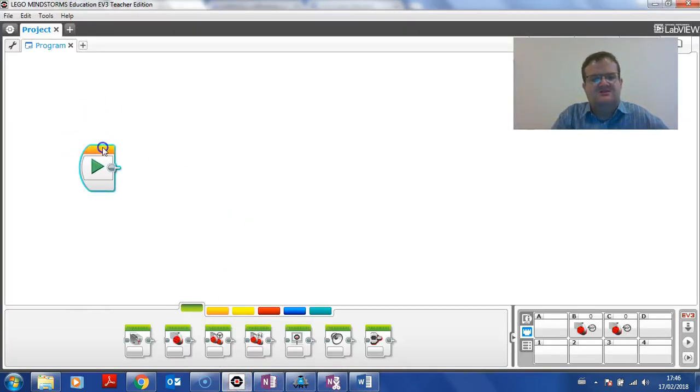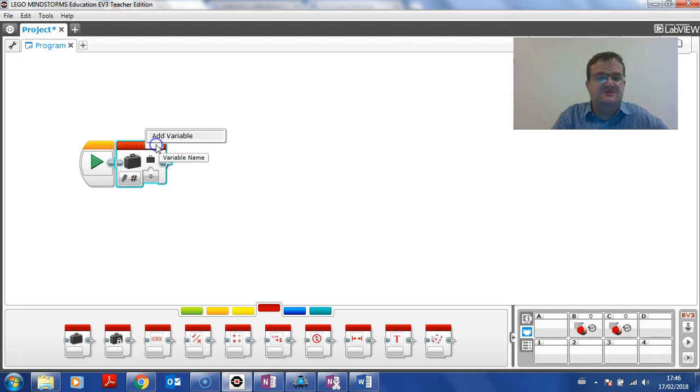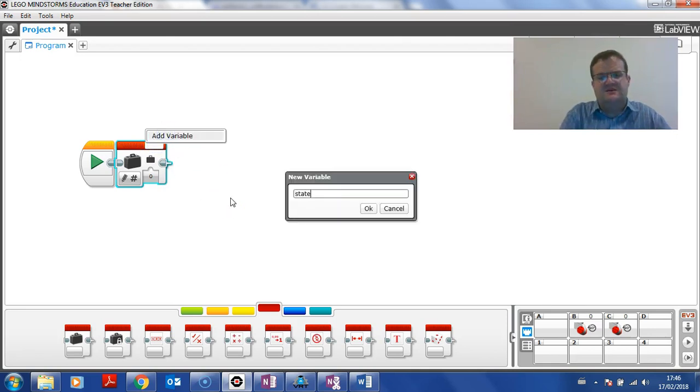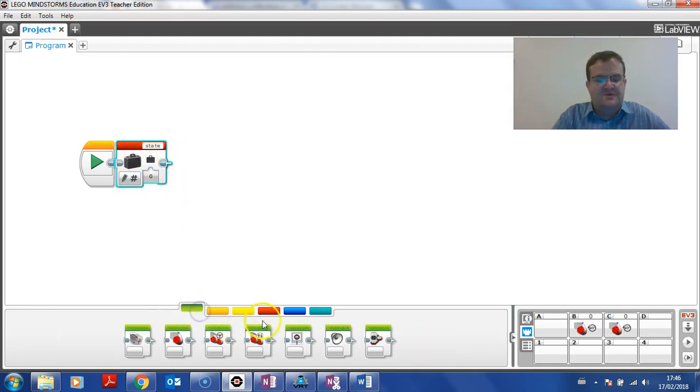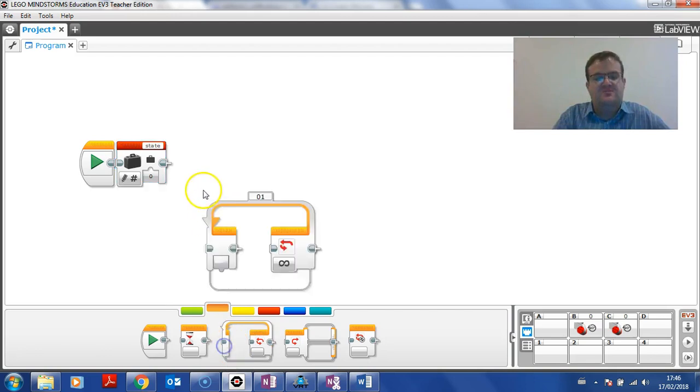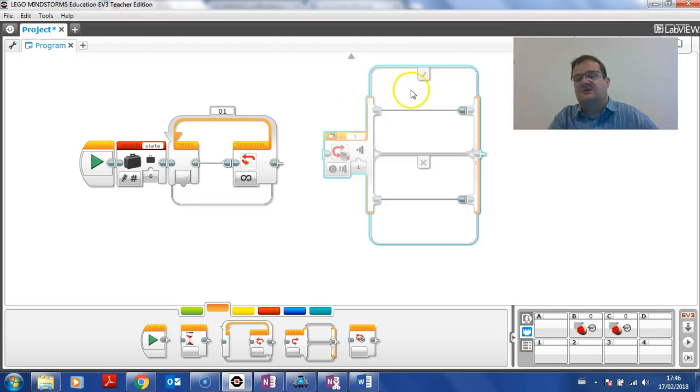To do a state machine, I need to have a variable, and a variable is something that changes. Using the suitcase, this is a variable, and I can then change this. I can name it state, and I'm going to start at 0. I will put on here a loop, and within that loop I will have a switch, but a switch only has 2 choices. We want 4 choices.